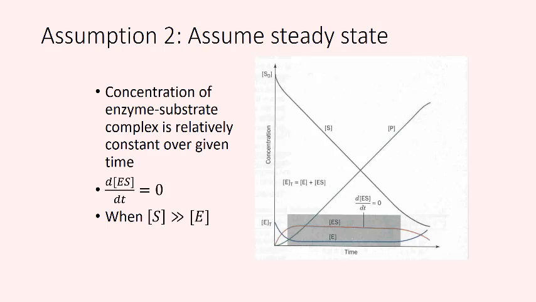And another thing that's really important here is that in order for this to be true, the substrate concentration has to be much, much greater than the enzyme concentration. Because first things first, you want to saturate the enzyme. You want to make sure all the enzyme is in the ES complex, and you don't want the reaction rate to have any component of the substrate wandering over to the enzyme. And to accomplish that, you have to have much more substrate than you do enzyme.